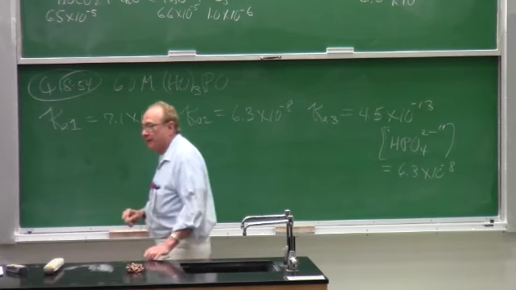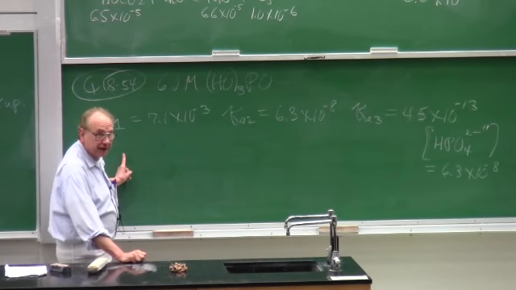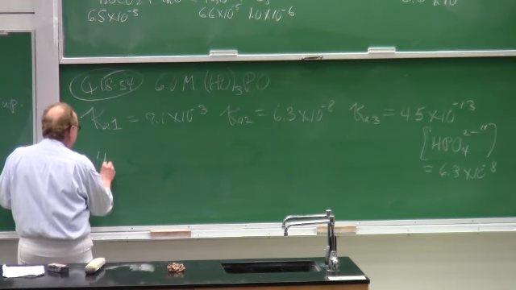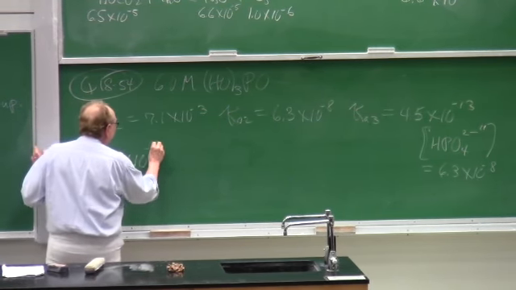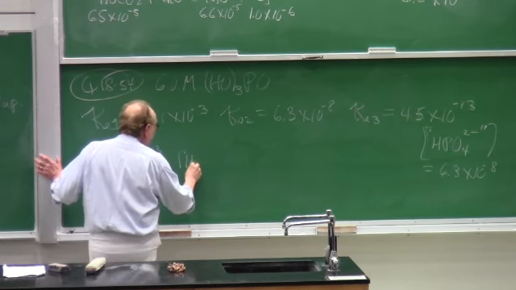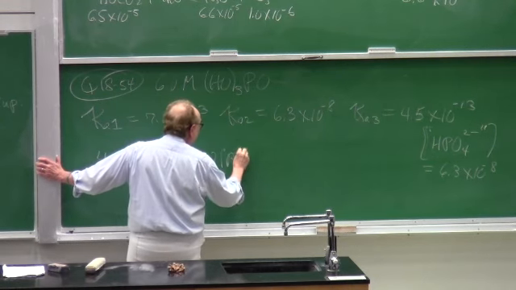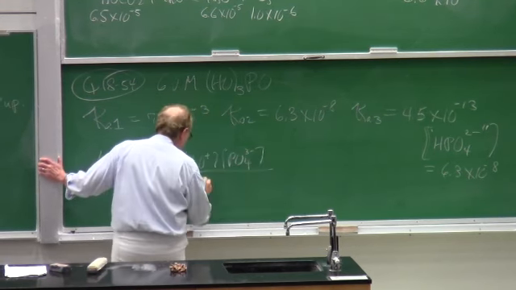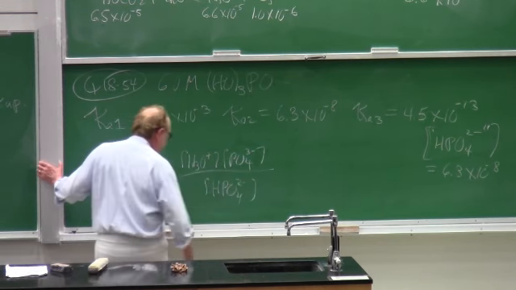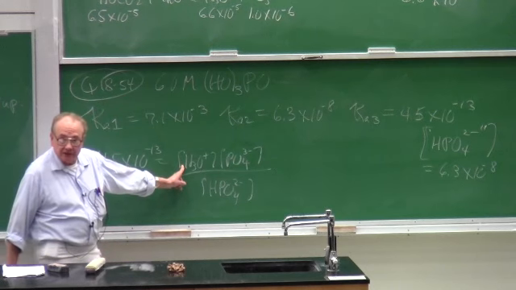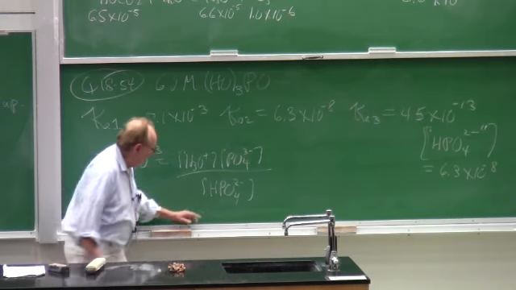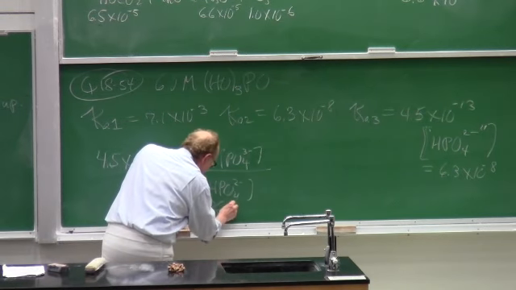And at a glance, you can recognize that the only way you can make phosphate ion in this solution is for Ka3 to do something. So let's write Ka3. 4.5 times 10 to minus 13 is hydronium ion molarity times phosphate ion molarity over HPO4 2 minus. This comes from x squared over m sub I minus x. This is 6.3 times 10 to minus 8.